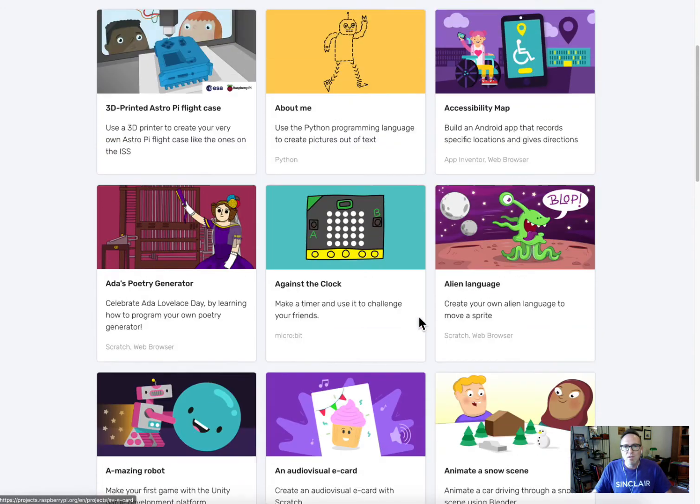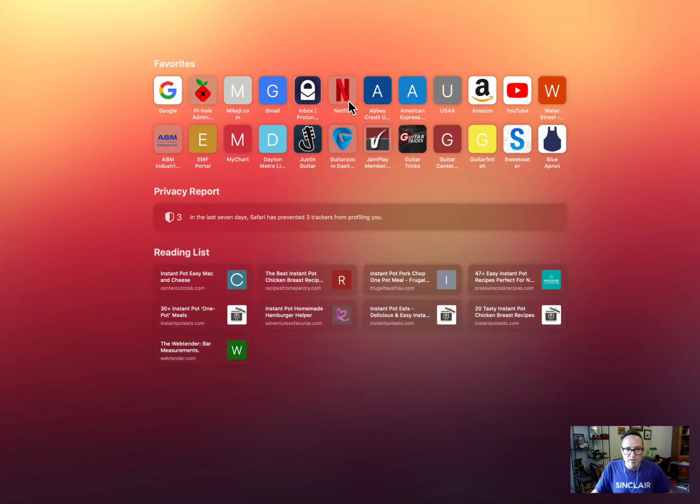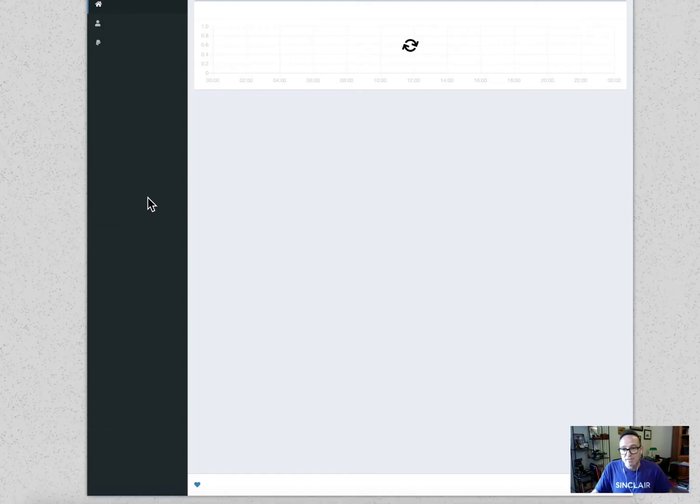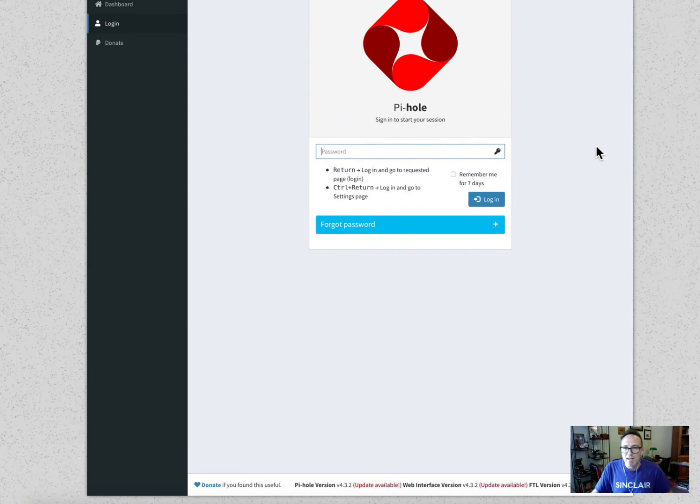So IoT, think of something like a device that waters your plants automatically. Home automation, that's definitely an IoT type device. Probably the easiest ones you can do, which I do here, is make a Raspberry Pi.